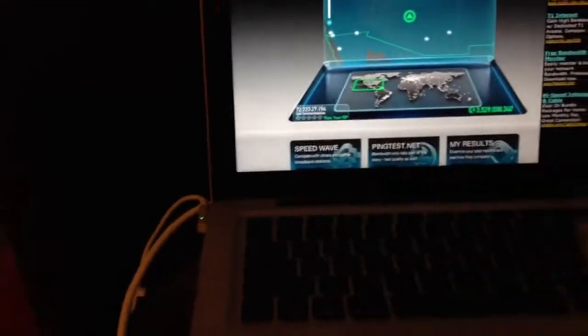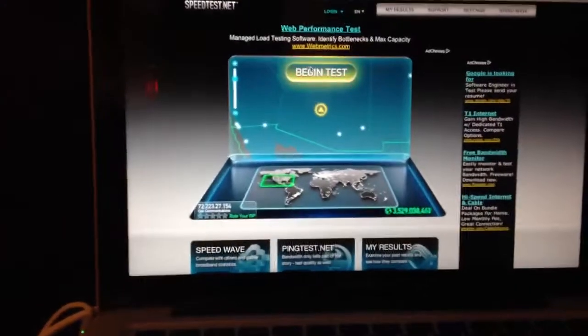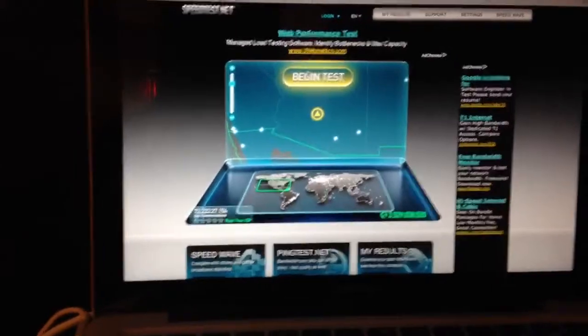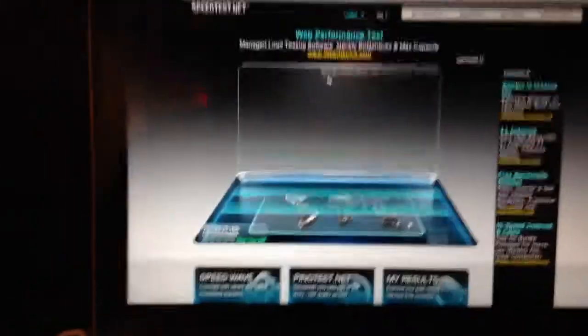So what I'm going to do here — I've just booted up, and I have an external display that is not connected right now, as you can see. So I'm going to run this internet speed test to get an idea of a baseline of what my unit operates at in just normal mode. Click begin test — you can see I'm in Arizona.